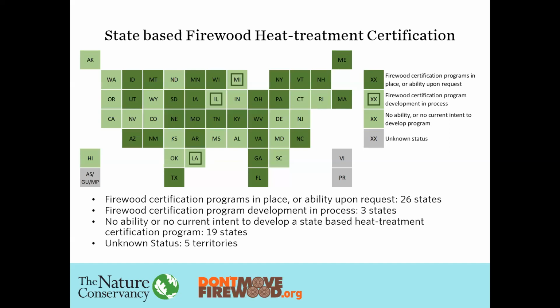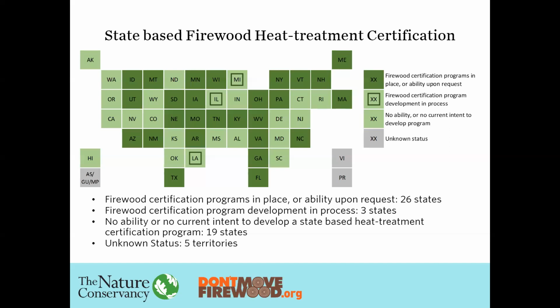Now, 3 states are still working on getting those programs stood up. So you can see here, Louisiana, Illinois, and Michigan, they're still working on making sure that their program is ready to take on firewood producers and certify their firewood. And I don't have a timeline for those 3 states, but knowing that those states have it planned shows you that soon more than half of the states will be able to certify firewood.